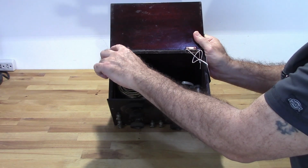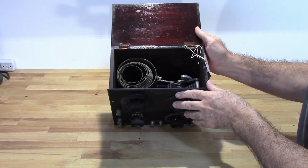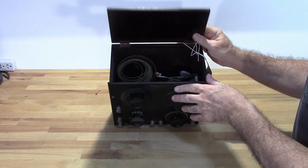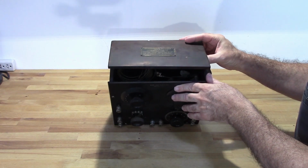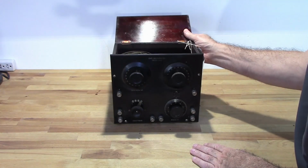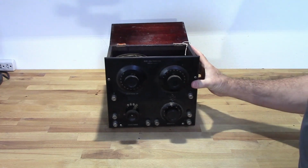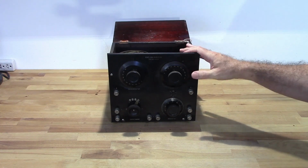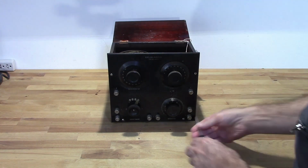There is a crack here and here where the hinges go in, so I'm going to have to address that. That's going to be a little tougher than usual, but I'm going to try the best I can to keep as much of that original finish as possible. So let's go ahead and get started on at least separating the faceplate from the case.